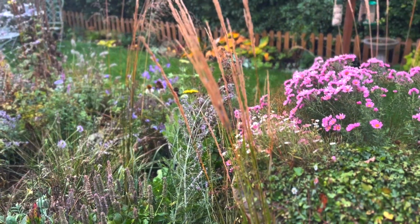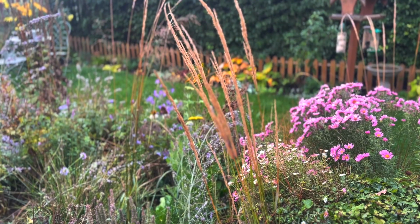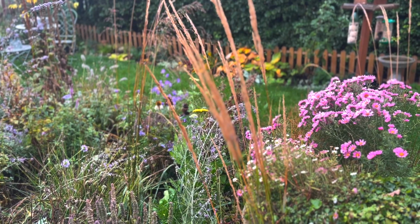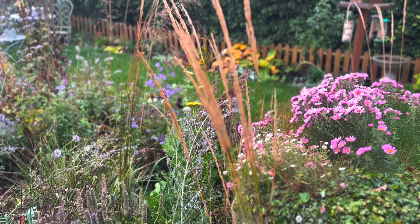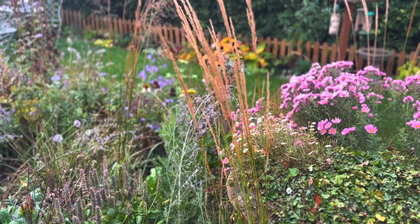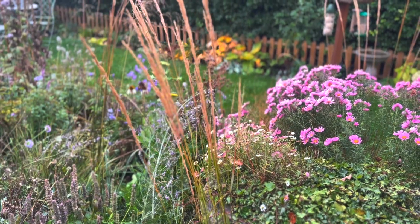A beautiful prairie plant staple to have in your garden. This one is magnificent. It looks great really early on as well. This is one of those grasses that starts to look nice much quicker than a lot of the others, very early on in the year, and then just stays great all the way through winter. This is going to look amazing. So get a lot of these, clump them up, have tons. I think that's something I'm probably going to do more of, is get even more of these, because they're really something special to have in your garden.